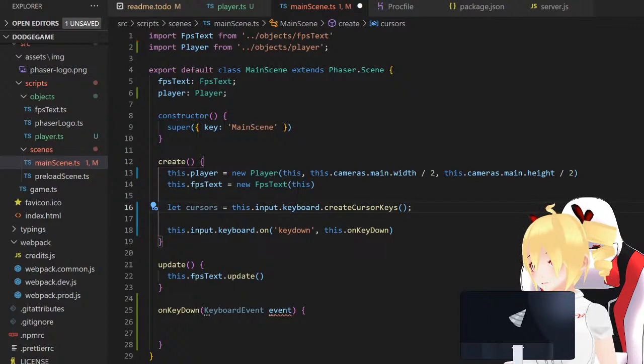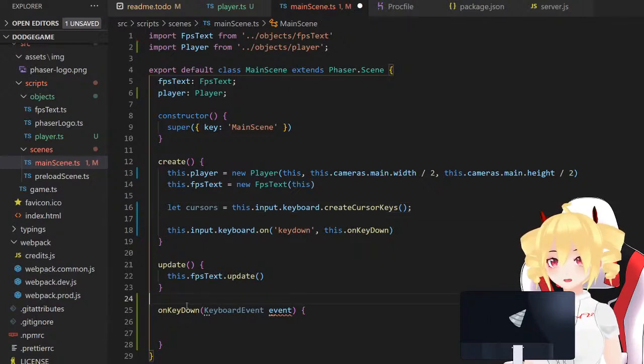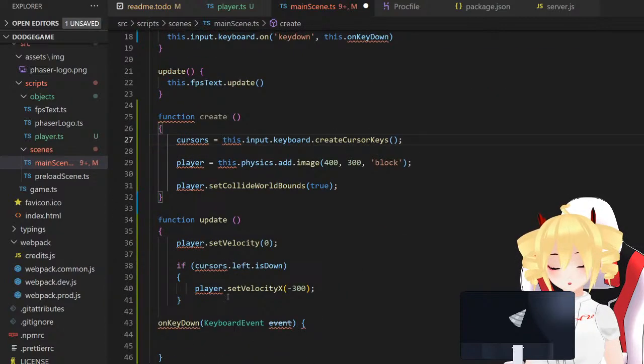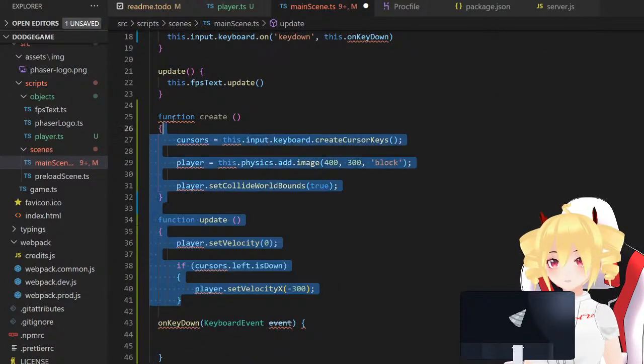So the sample I'm looking at looks like this. In their create, they're using create cursor keys, and then in their update loop, they'll do like cursors.left.isDown, that kind of thing.